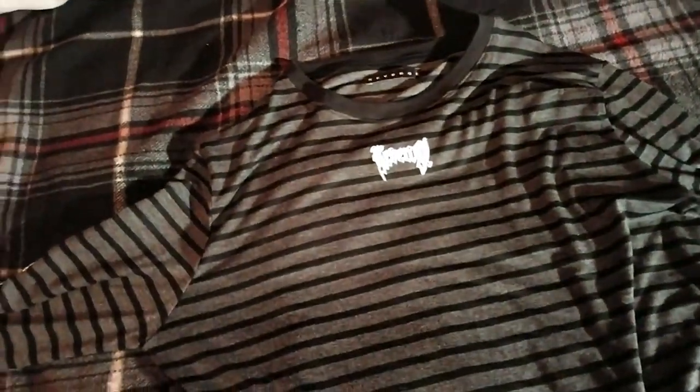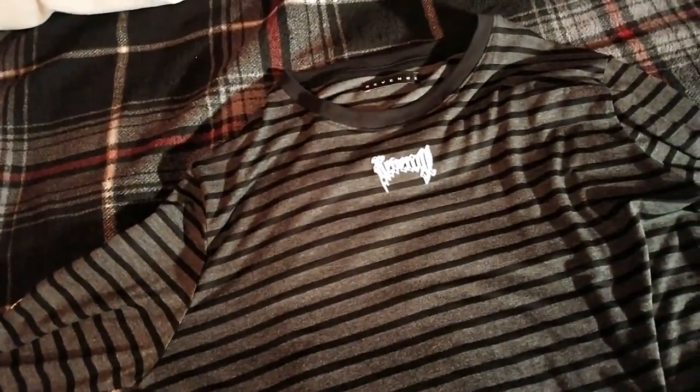So I'm about 5'10". I would have usually got the large, but honestly, I haven't ordered a long sleeve from Revenge before. So I was playing it safe, but guys, as for the quality, this feels hella soft. And it's just like, I don't know, man. It's just really soft. I don't know how to really explain it. It's the threading. Yeah, this is really good quality. It's pretty light as well. It's not heavy or anything.